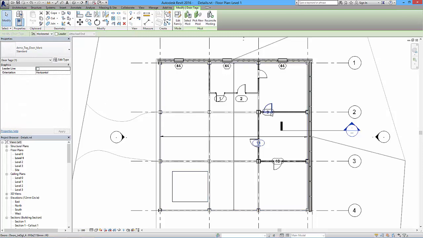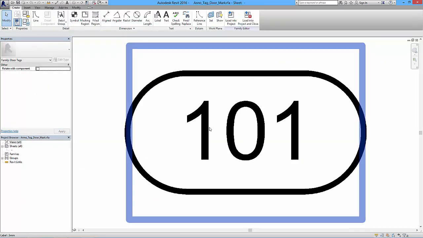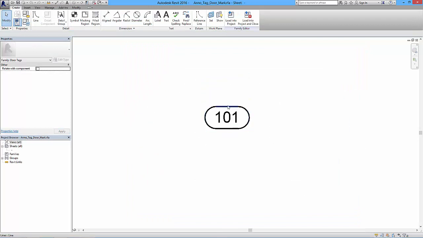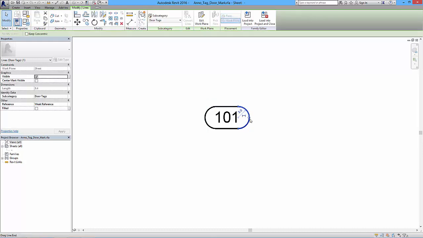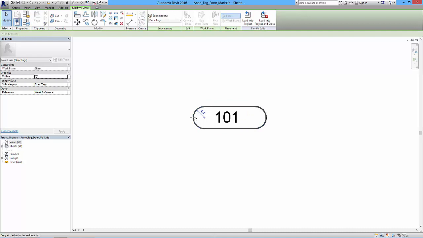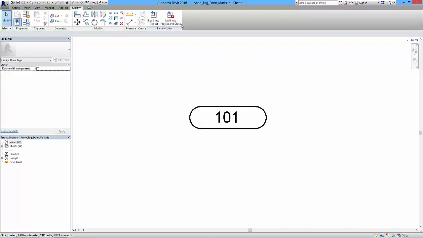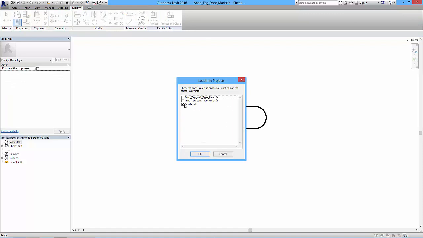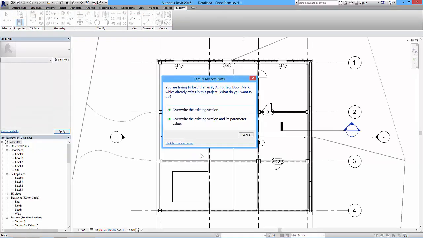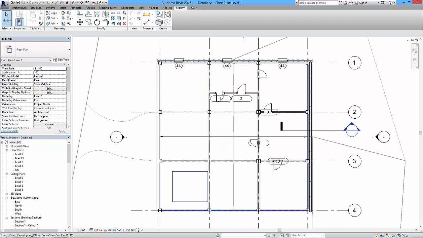Now the reason they are coming in at this point is simply if I select that tag and then go to edit family, then the tag looks like this. Okay, and the insertion point is centered on this box. So if I wanted to make this bigger, then I could stretch these things out, and then I could load back into family and its details, the one I'm working on, and then OK, and overwrite existing, and these things all update. So because they're all families, they all behave the way that they should.